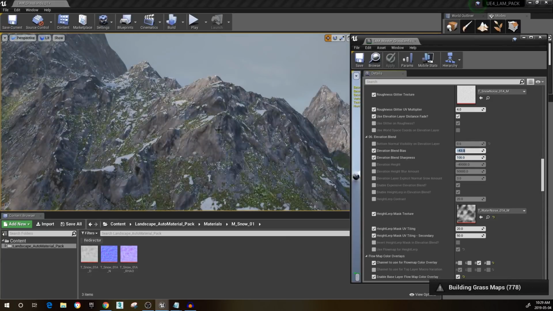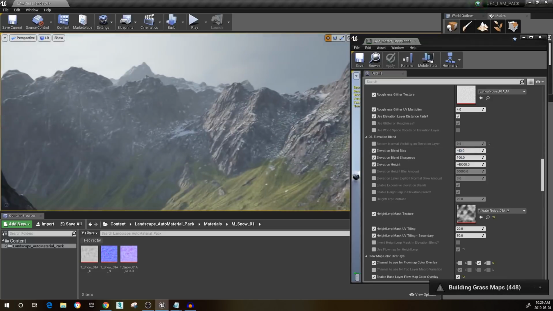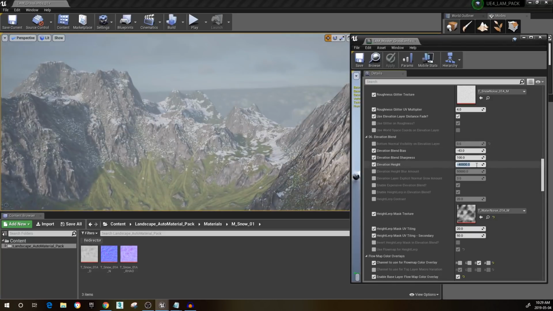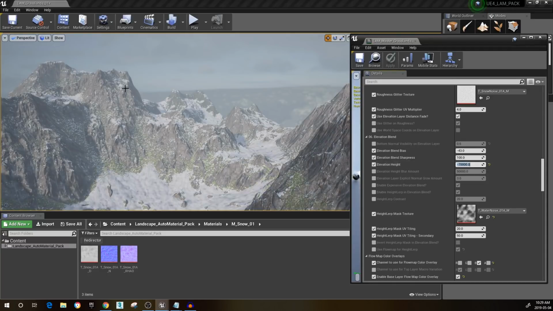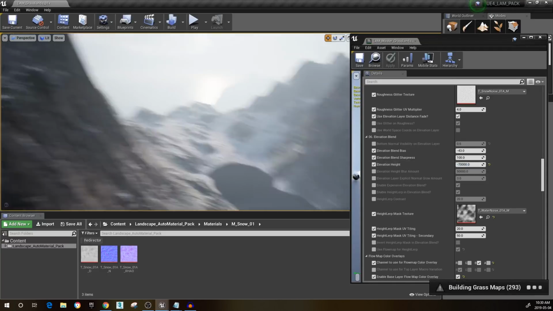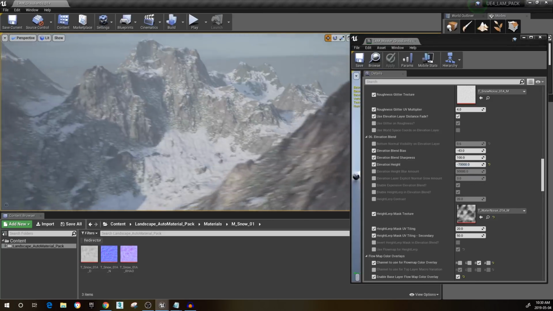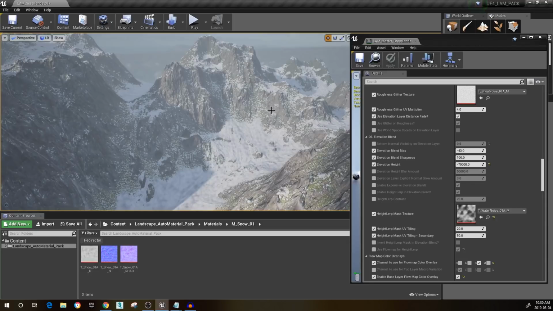And your height controls how high you want the blend to be. So let's say I lower this number to -70,000. Then it fills the entire world. So I found it's usually good, depending on how you're using it and what type of blend you're using, to have it quite high.